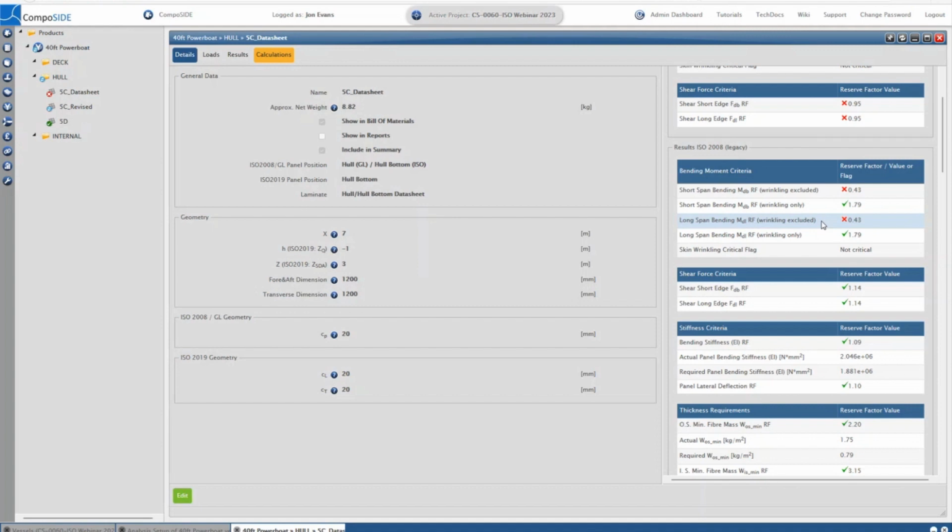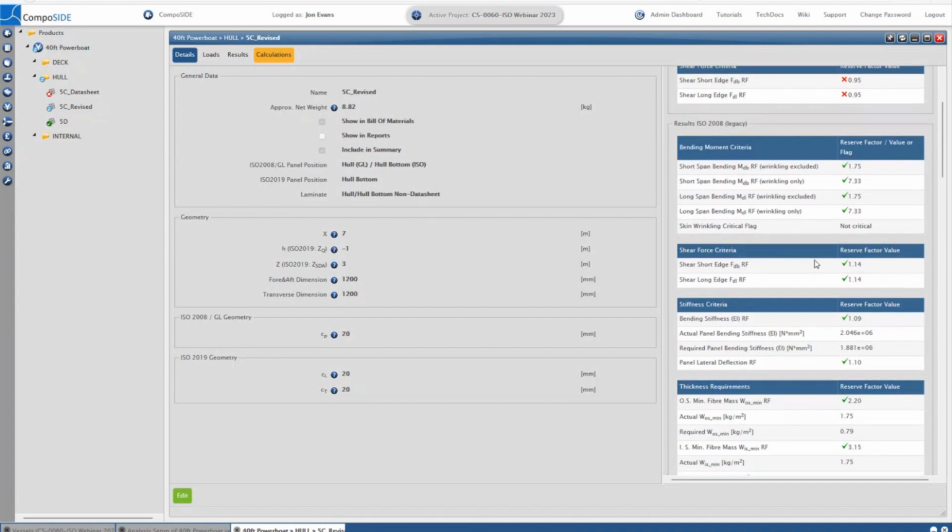So we've been discussing with 3A, and we've updated the in-plane allowable strains to what they would be in reality. Previously, in 2008, this wouldn't have been considered, as it only takes into account the shear force on the core. So in CMDB, I updated these in-plane allowable strains, and you can see here I have sufficient reserve factors in 2008, which are consistent with what I was getting before.